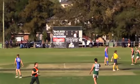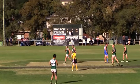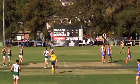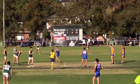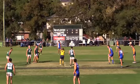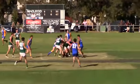They've really settled since that first goal to Josh Grubb. I know he kicked their first 3 goals, but that first one just settled them down, you thought, Jordan. They closed that margin. They were down by 16 points for a long while there, but now the advantage is 16 points to them, and it's been a fair turnaround. As we said just moments earlier, 7 goals to 1 since early in that first quarter. Quite the turnaround. Macleod 31 trailing Greensborough 47.